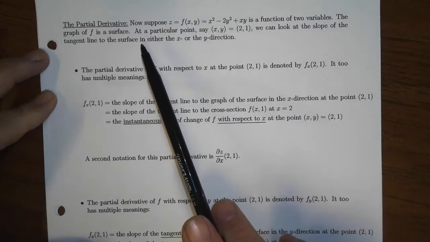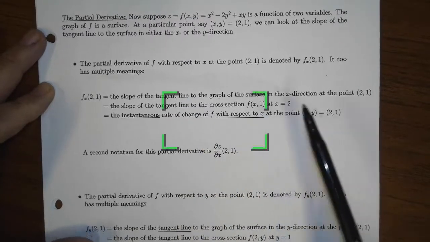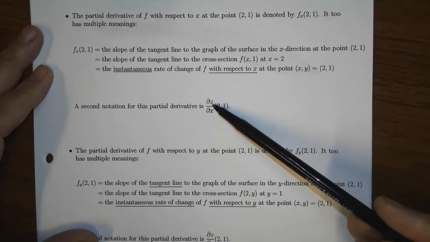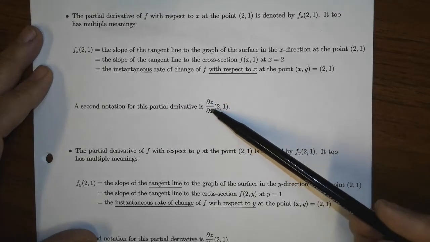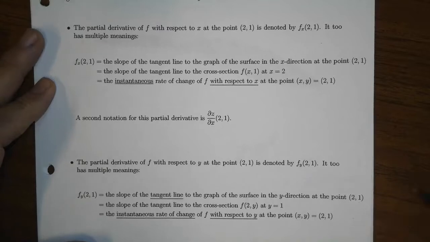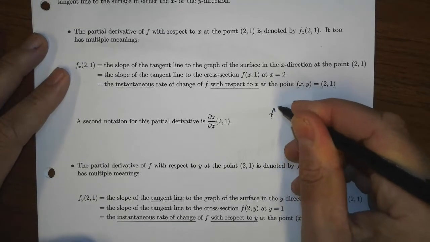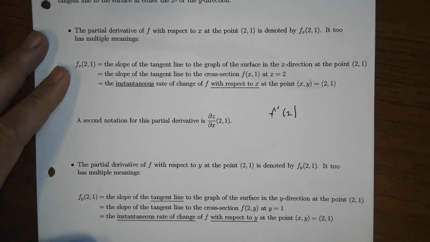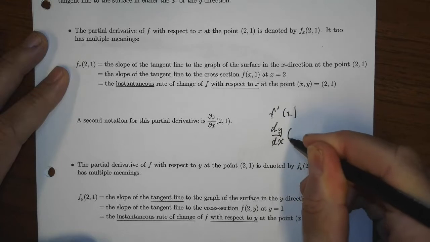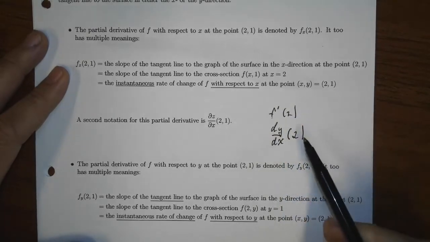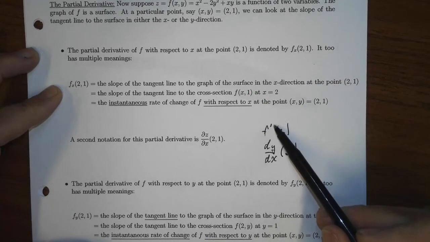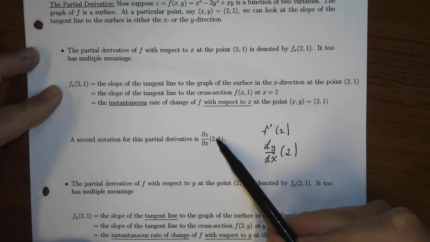Now, when we discuss a partial derivative, we always have to say with respect to x or with respect to y. You'll sometimes see a different notation, the partial of z with respect to x. This is a del symbol. It looks sort of like a backward 6, evaluated at (2, 1). This is sort of like in Calculus 1, we might use that notation to represent a derivative. We might use this notation to represent the derivative at 2.